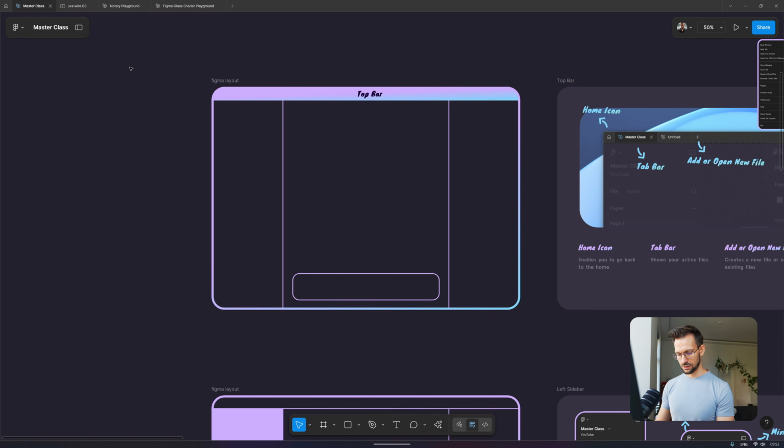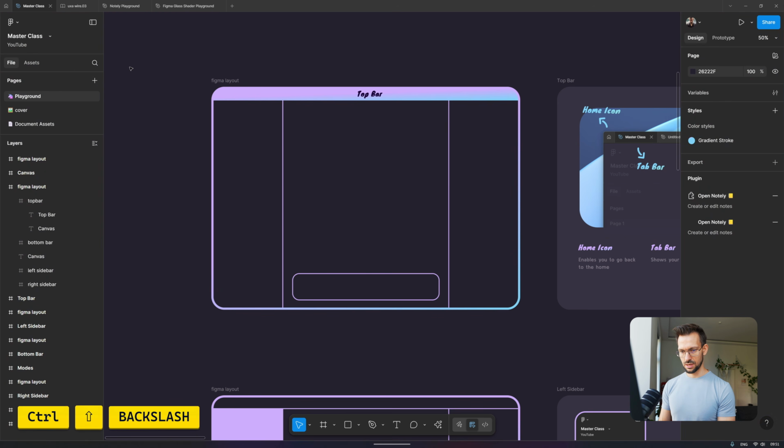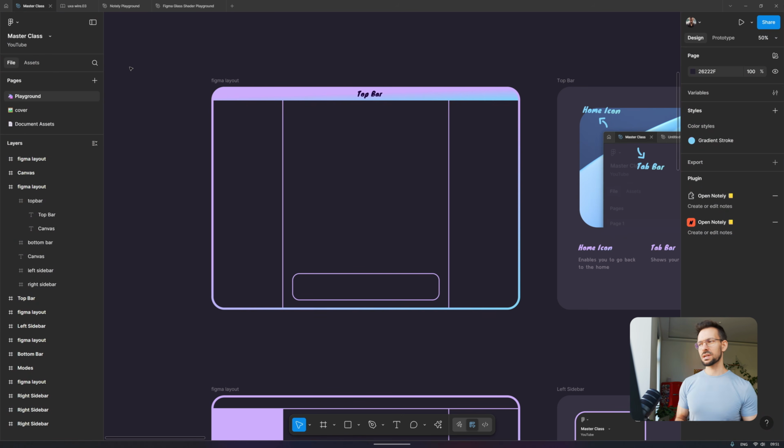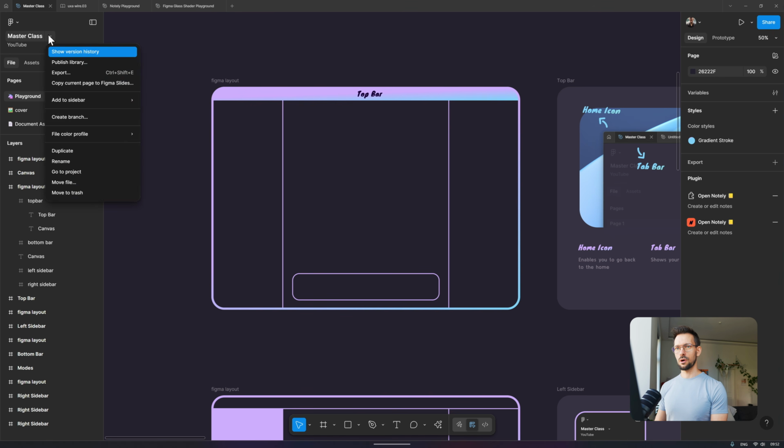Therefore, let's click Ctrl, Shift, and the backslash, and we can hide and show the quick menu. It's probably not the most used shortcut here, but let's try to get into the right mood to learn the shortcuts step by step to accelerate our workflow over time. Underneath we have the file name as well as the related project identifier, which gives us an idea about the project name and our file name.